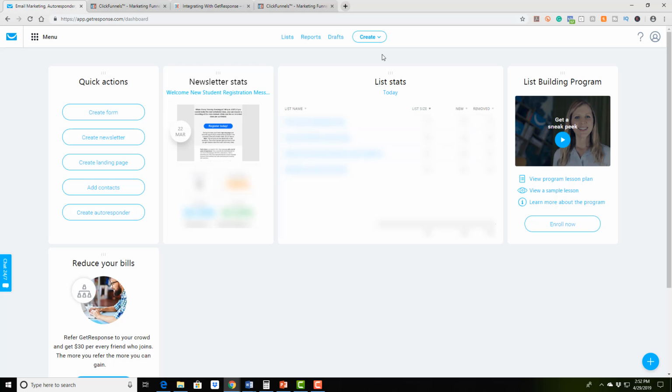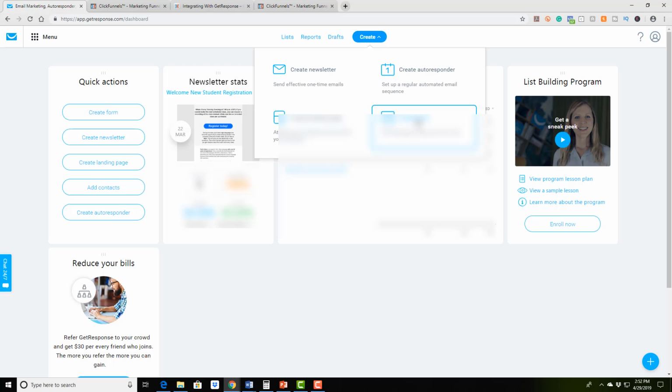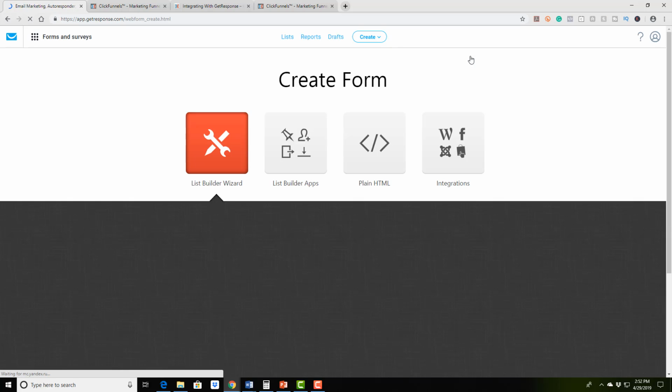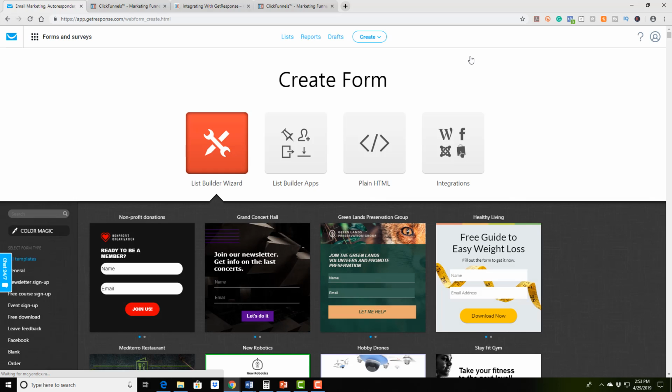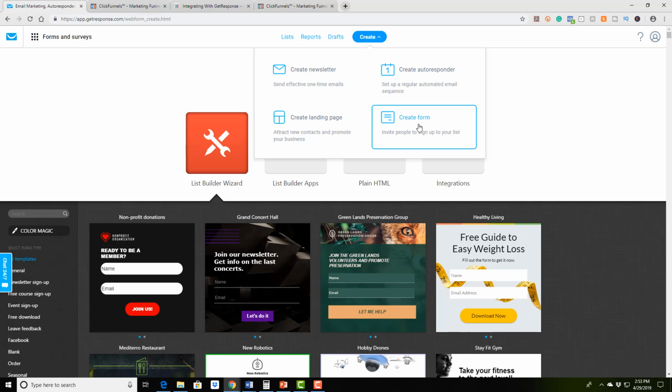Before you can create an email list, you have to create a form. Now, don't ask me why, because I honestly don't know why, but GetResponse requires that you have a form on file. And I think what that does is the coding on the back end is to have a form on file is when you're creating your emails is for the name, the phone number, and the email addresses to be collected properly. I think that's why they're doing that. So you click on create and then click on create form.